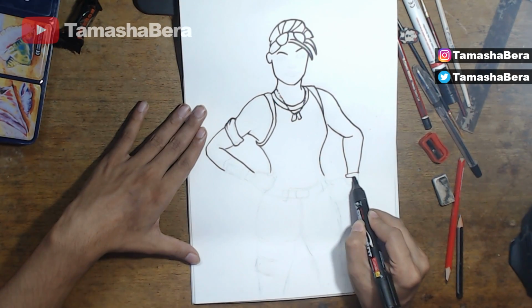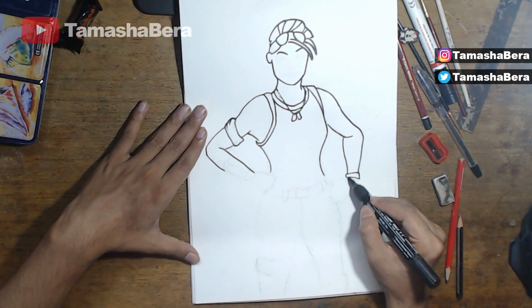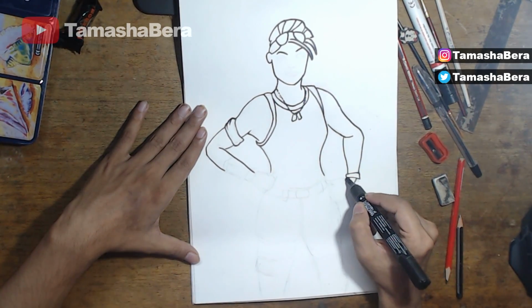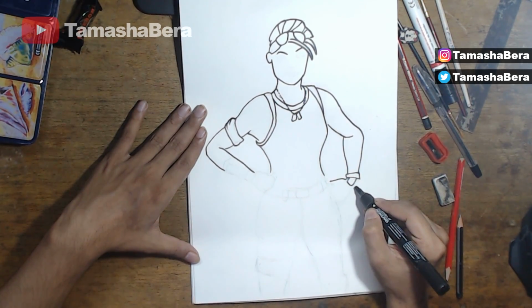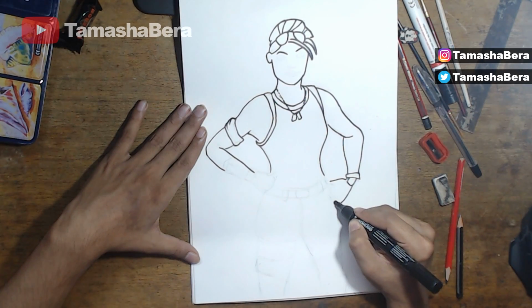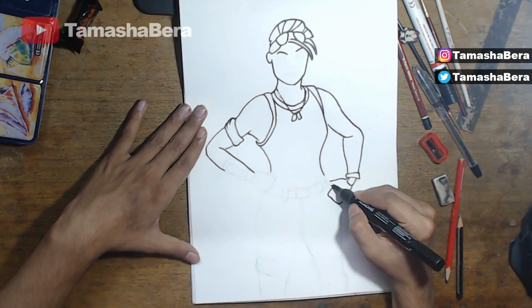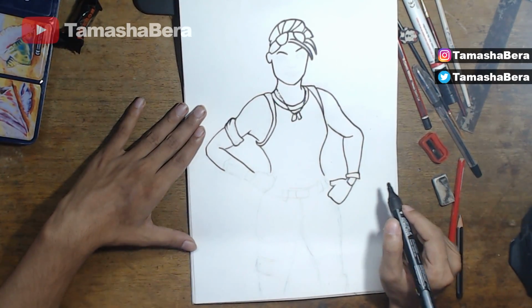Then over here, we're gonna make her band. So make like 2 straight lines and then 2 curved lines to make her a band. Then we are gonna make her glove. To make it the 3D feeling, we're gonna make the glove smaller so that she looks as if she has turned and is facing her shoulder first. So we're gonna make her glove like that. Curved line over here, straight line, curved line, and her glove ending. And we're gonna probably make the thumb later, okay?